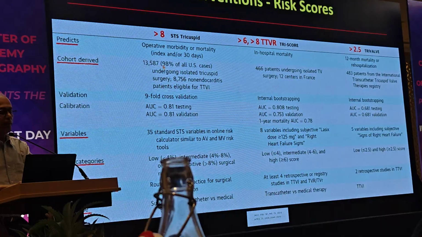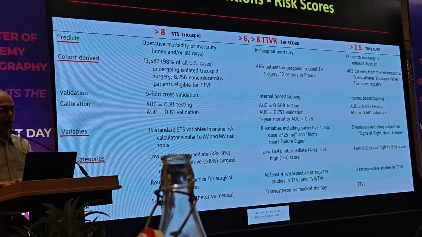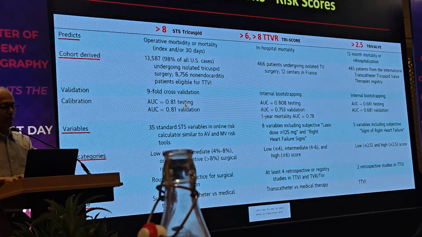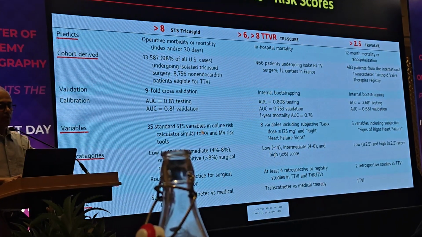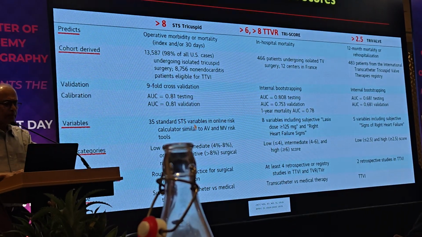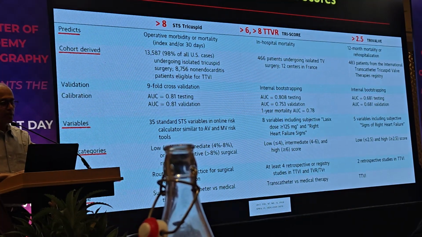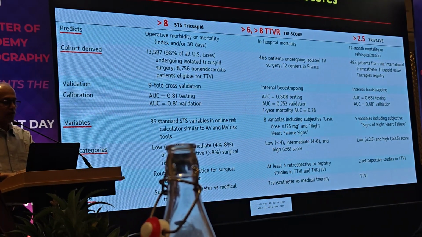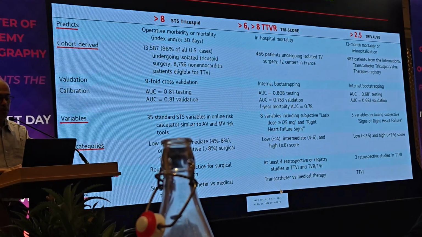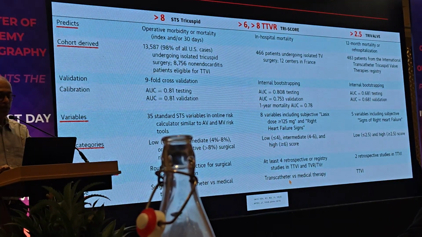For the STS, the data is very high, so very well validated, with a high number of patients. And in terms of the variables, you have a lot of variables compared to the other two scores, 35 variables here. And the numbers which I showed earlier, and the validation in terms of surgical risk stratification. In terms of best use, surgical versus transcatheter versus medical therapy, the STS stands out. And then you have the tri-score and the tri-valve, especially for the TTVR.